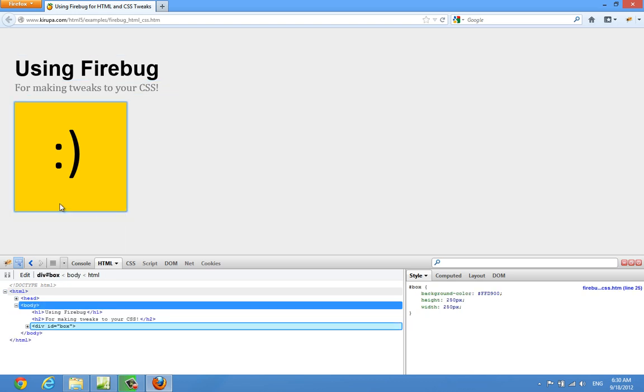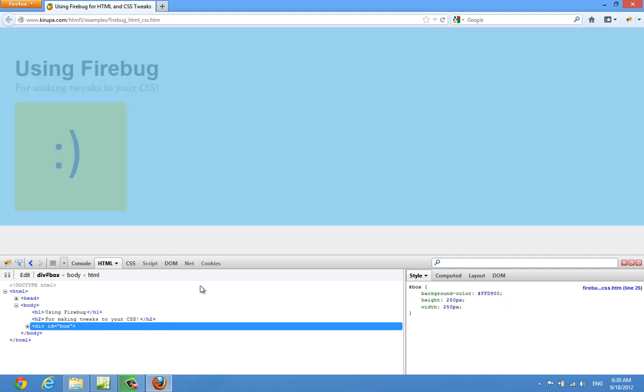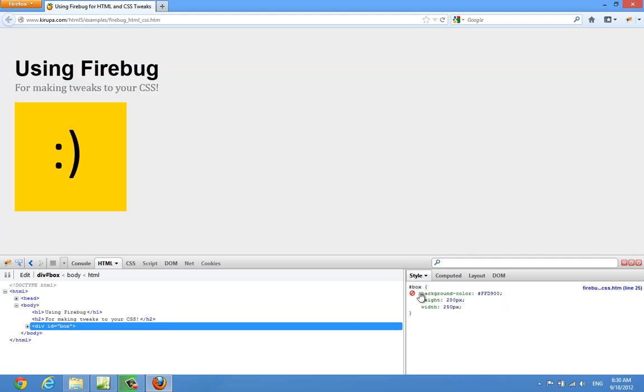What I care about though is the box, so let me go ahead and select it. Once I've done that, notice that you can see that there's a div whose ID is box, and there's the style rule that targets that particular element, and you can see there's a background color that is yellow with the width and height that is specified. So what I can do though that makes Firebug really useful is not just be content with just looking at what the values actually are right now.